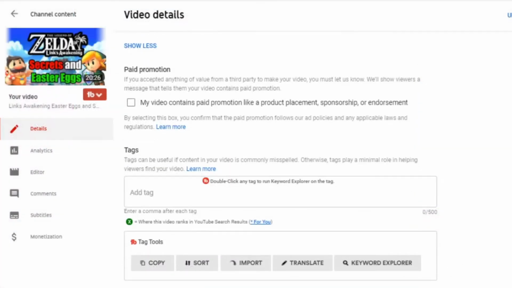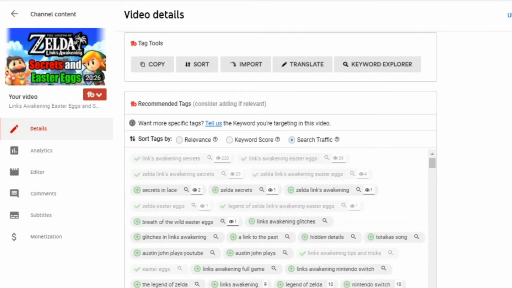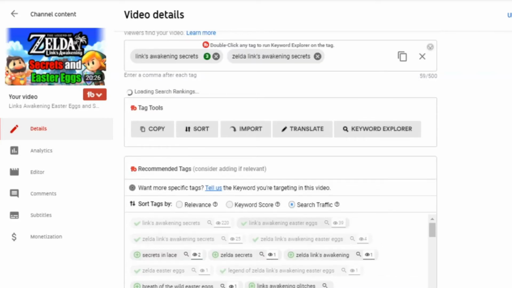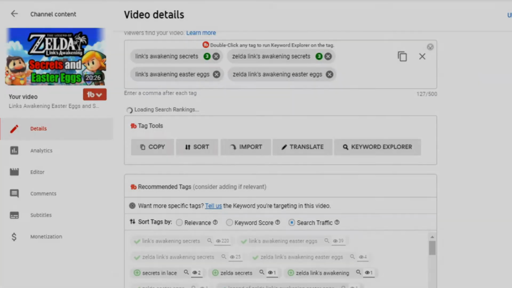Another thing you can do is TubeBuddy has recommended, relevant, and search results tab to tell you what search terms people search for to find your video and how high up your video ranks on this search term. Just keep in mind it takes a little while for a video and its data to generate, so you won't see any results for the tag after the first few days a video has been public.